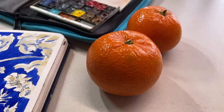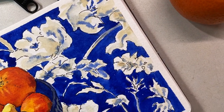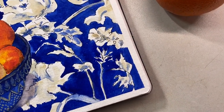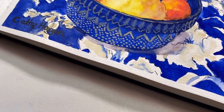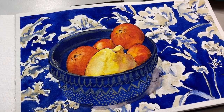But where to start? The table runner had more flowers than the bowl had fruit. The eye naturally goes to where the lightest light meets the darkest dark, so the tablecloth practically screamed for attention. But color also has a way of grabbing the limelight — or should I say, the lemon light.